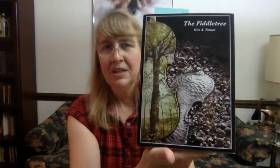Right. So The New Land is a tune by Otis Thomas. Otis Thomas is a Cape Breton musician, and he's a wonderful musician and instrument maker. He's most famous as an instrument maker. He makes guitars and mandolins and violins and harps, and this is his book, The Fiddle Tree. This book is part tune book and part history of his instrument making and sort of his philosophy of music and instrument making and life. It's got a lot of pictures, for example, of people playing instruments that he has made.